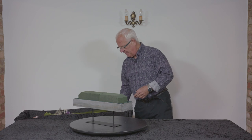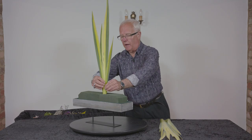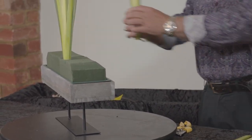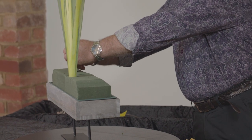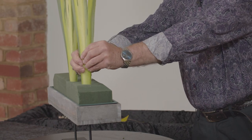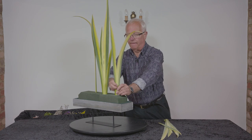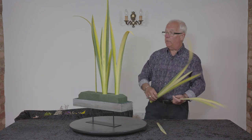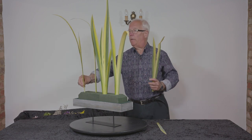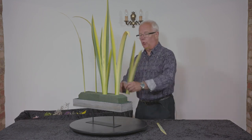The first material I'm going to put in here is some iris — this is the variegated iris. It grows in the pond. Its colouring at this time of the year is incredible. After a few weeks it will change slightly and go more of a duller green. Although I grow it in the pond, it's still happy growing in the garden; it doesn't need absolutely to have its feet in water.